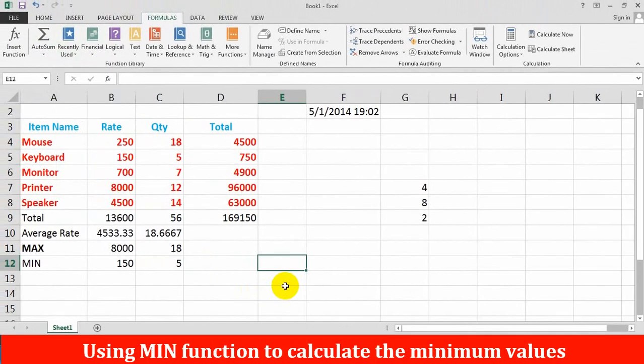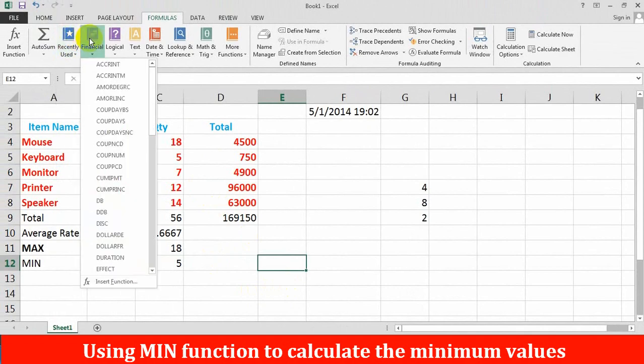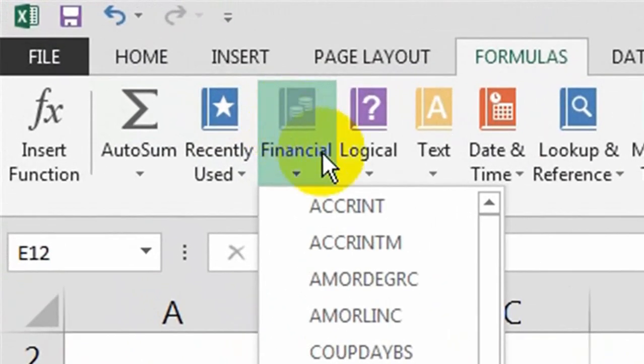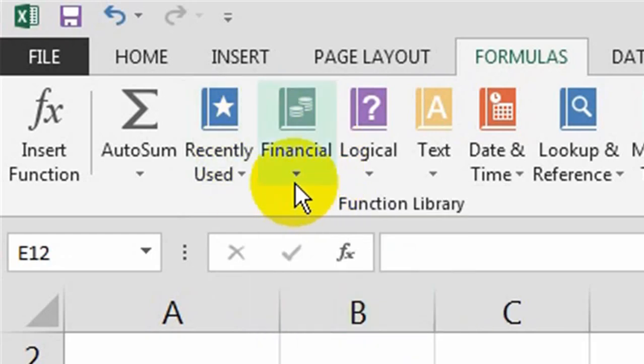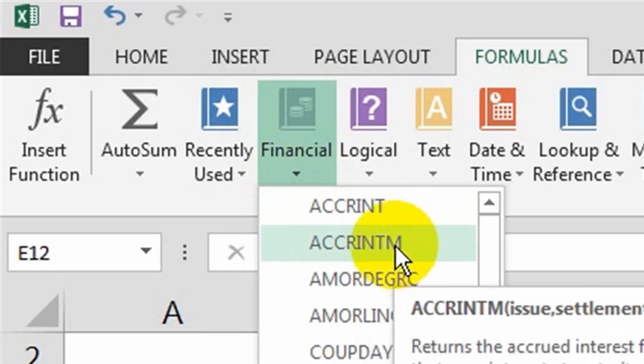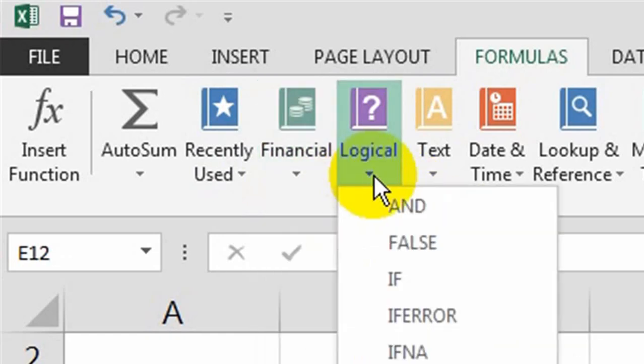Here we have more functions. Financial functions. Financial functions are mostly used while working with finance. For example, while calculating interest, while calculating the sum total, or while working with economic data, statistical data, and so on, we can use financial functions. Let's have some examples of using financial functions. These financial functions are useful for you. Now, let's look at logical functions. Here you can see AND, FALSE, IF, OR, TRUE, okay?